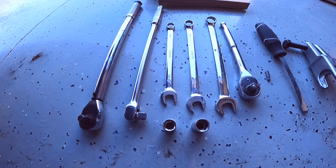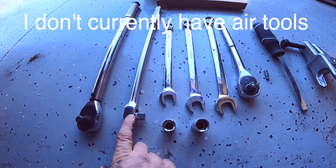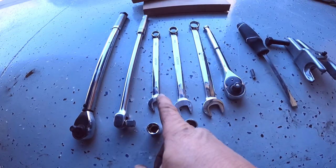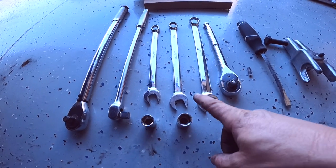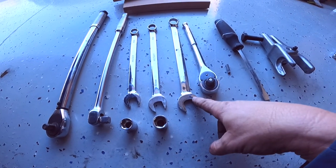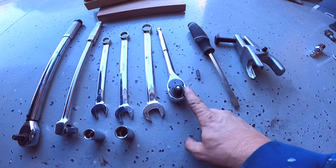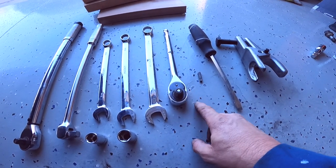Let's go over real quick what tools you're going to need. Torque wrench, half inch. I used a half inch breaker bar. 16 millimeter wrench, 16 millimeter socket, 18 millimeter wrench, 18 millimeter socket, a 21 millimeter wrench or socket if you can get it on there, then just a half inch standard socket.